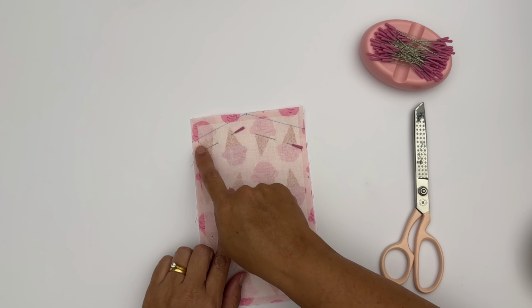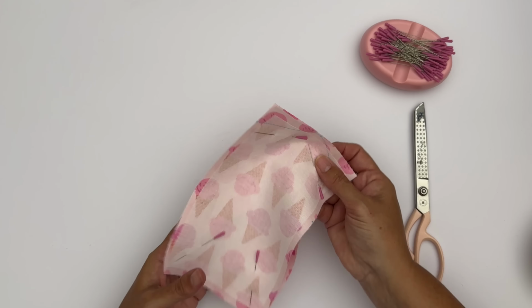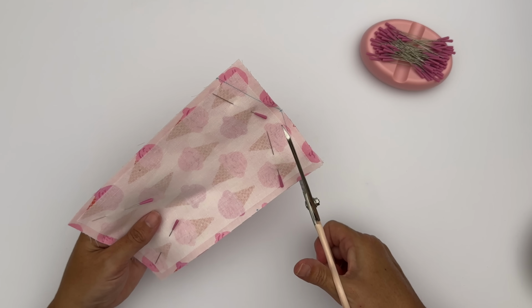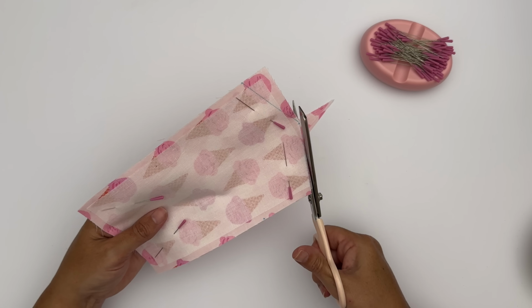Then what we're going to do is, now that the pieces are pinned together nicely, we're just going to trim along the lines that we drew earlier. So just taking my scissors and carefully cutting, making sure we cut both those layers.